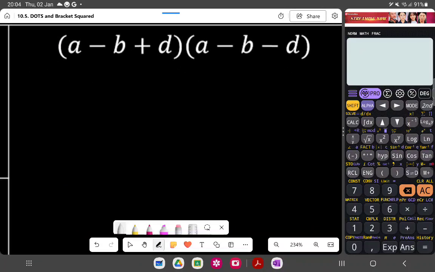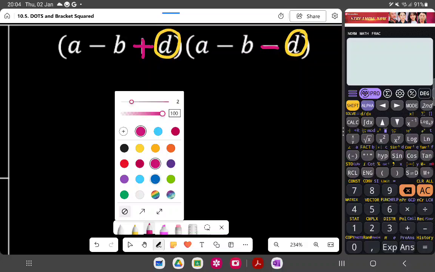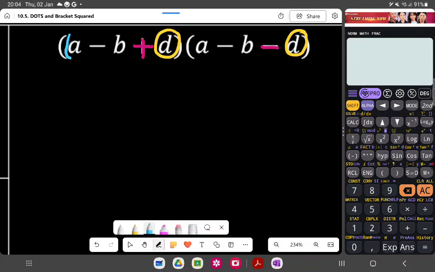Last one for this example. I made it a little bit longer because notice that there are 3 terms in each bracket. How can this be bracket squared? Because bracket squared is 2 terms. If I group, first I'm looking for my plus minus, right? I've got minus, plus, minus, minus. So if I do plus minus here, then that means that behind this is going to be term 2, and in front of it I'm going to have term 1.